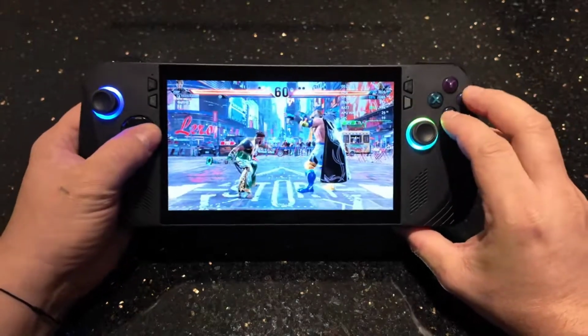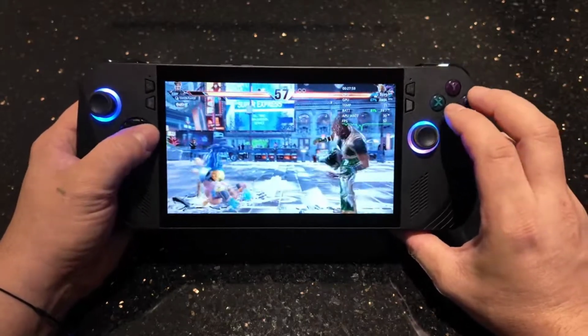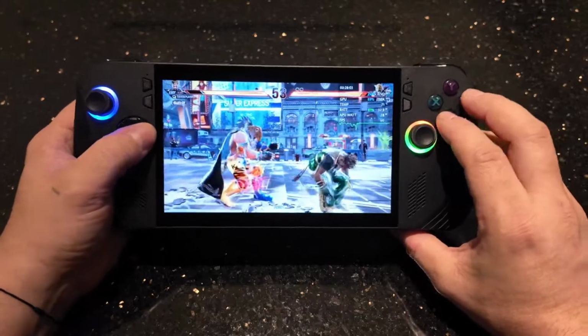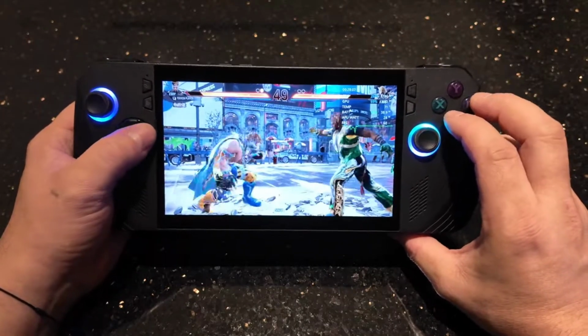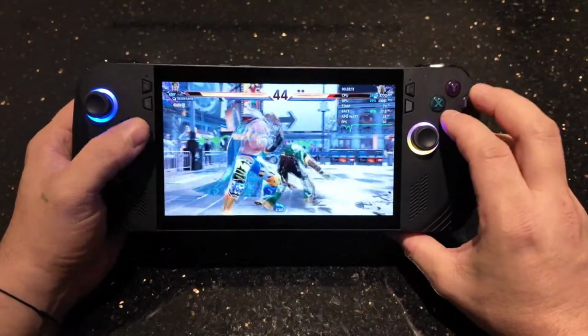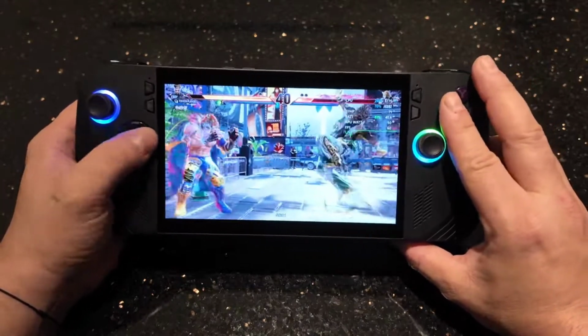Speaking of accessories, one of the cool things about the ROG Ally X is that you can add a mouse and a keyboard, connect this to a screen, and use it as a regular PC. And that's because it has Windows 11. Now yes, Windows 11 still isn't ideal for smaller screens and for touch, but it means, like with the Ally 1, you can play all your games on the ROG Ally X and are not limited to a single library.